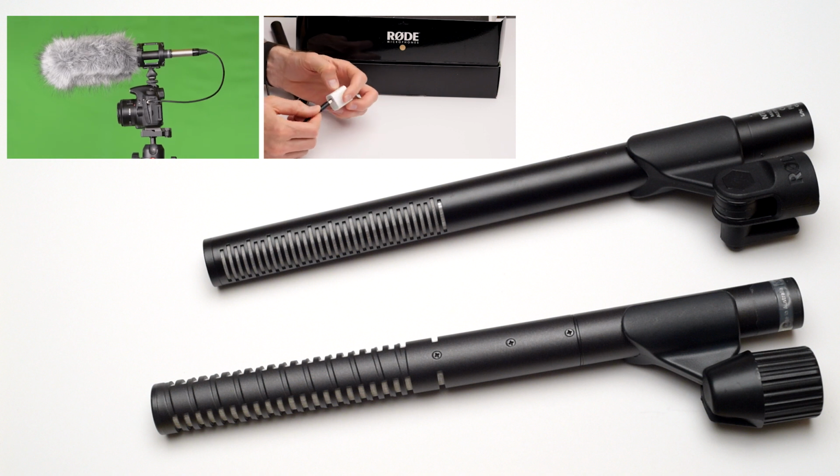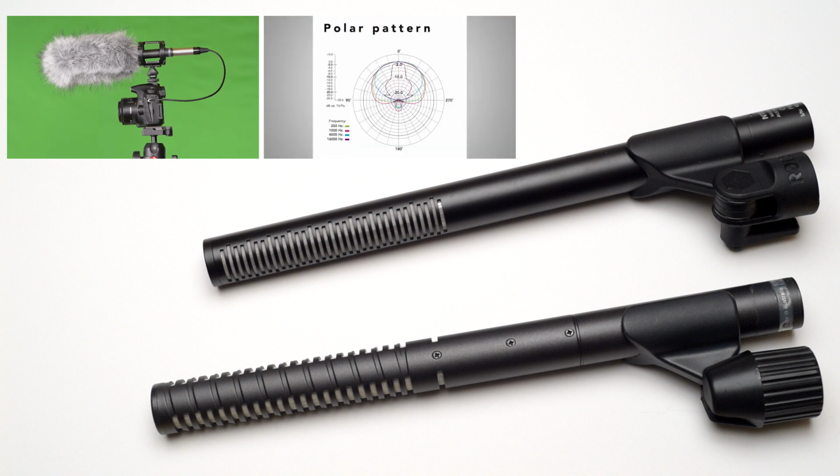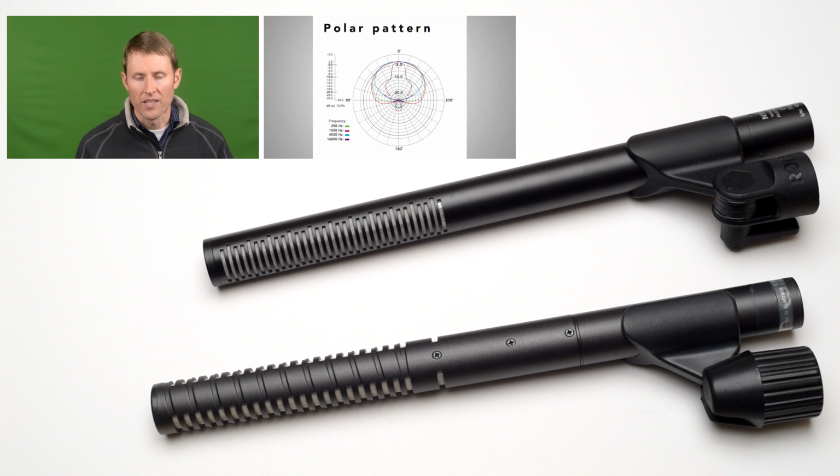So build quality-wise, they've both held up perfectly. No problems whatsoever. They've been incredibly durable. They come with all the things you need, a storage pouch, the foam cover, and so on and so forth. So I love both of those mics. If I'm in a pinch and it's just down to sound, I'll choose the NTG2.